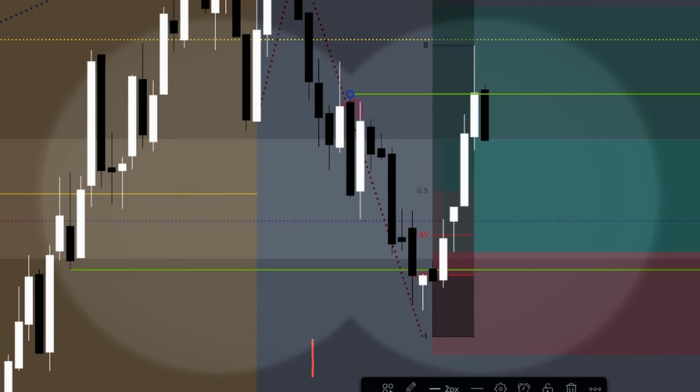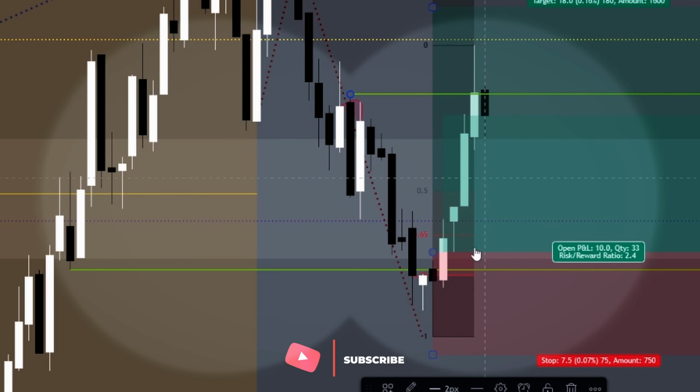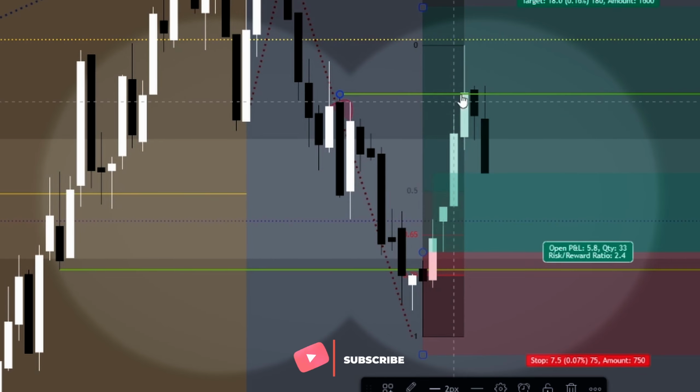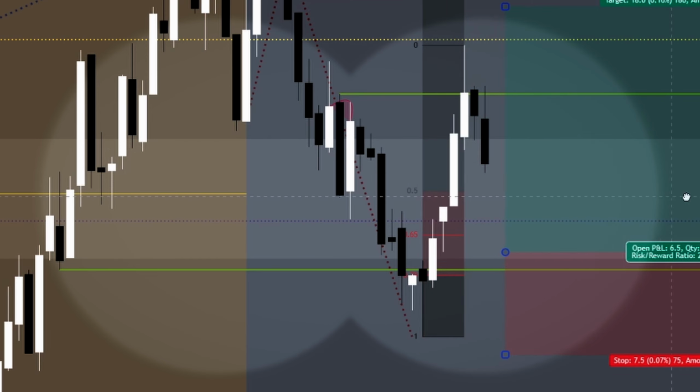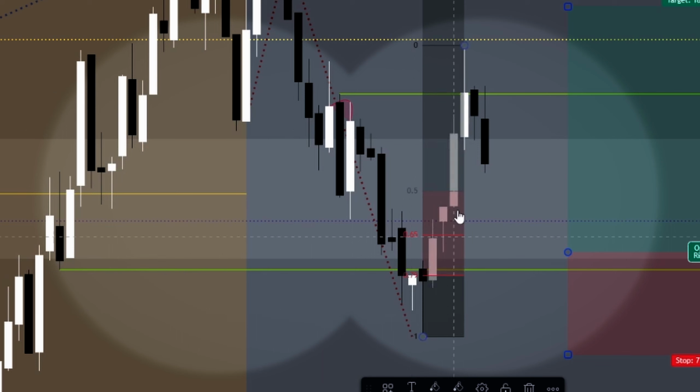So anyways, we see that we collected this liquidity, right? And now we want to see price dip into discount. Because this in itself, if you think about it, is a range. This whole move up here, this 3-bar pattern, this whole swing low, that in itself is a range. It's a fractal. So I want to see price dip into discount. As you guys can see, this is my 50%. I wanted it to dip lower than that so I can get into a good offer and seek my fair value. And here's the tip: seek your fair value gap on discount.